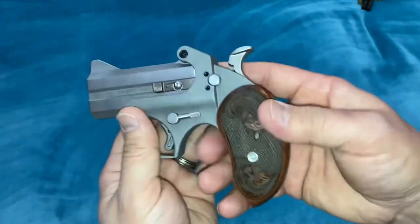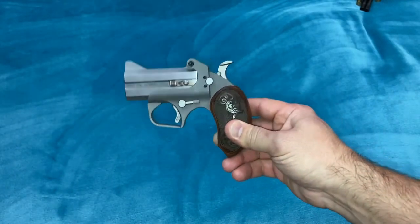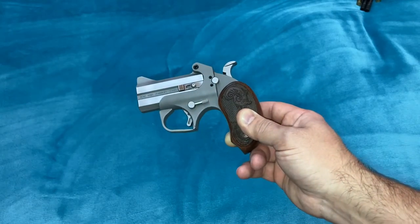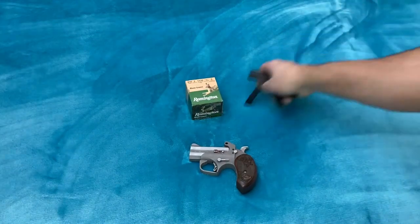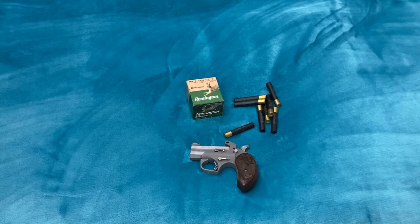I'm not exactly sure when I'm going to be able to take this back out and shoot it. My range is closed to the public during the week throughout the entire month of December for hunting season, so I can only go there on Sundays, and usually Sundays are pretty busy. I'm hoping to get several of these short little videos with different product reviews in the interim. I have been amassing some 12-gauge ammo for the Boss 25 — a whole bunch of slugs, additional buckshot, and some more birdshot in different brands that I want to try.